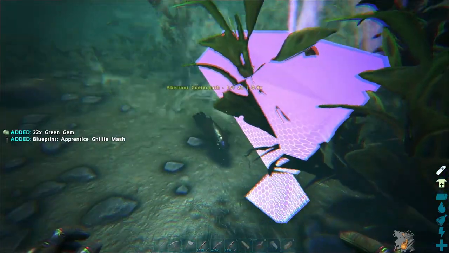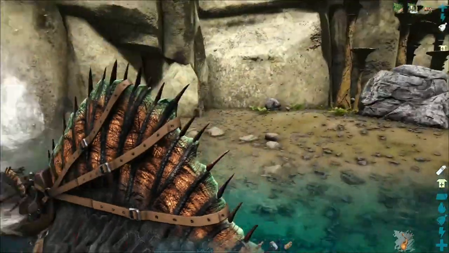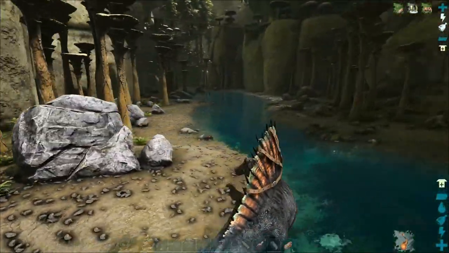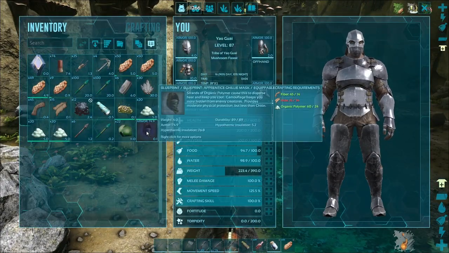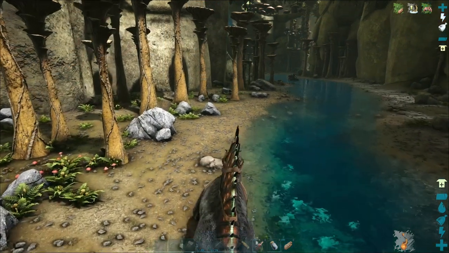Oh, we're not gonna have time. We didn't have time. It was on 10 health. No. If I'd put all my stuff in it and then it had vanished, I'd be really upset. We'll find another one. It's okay. What did we get from it then? Some green gems and an apprentice ghillie mask blueprint. Alright, not too bad.